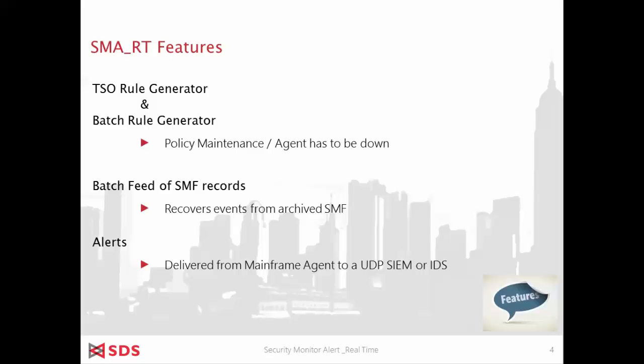There are a few ways that you can generate rules on the product. One would be to invoke an ISPF panel on TSO that you can use to generate rules. You can log on to this and set what events should be captured using the SMART product. When I get to the filtering piece, we can talk a little bit about that. Then maybe for the larger customers, where there are so many rules and you don't want to use an interactive panel, you can use the batch rule generator and run a batch job for all of these to be populated into the SMART product.